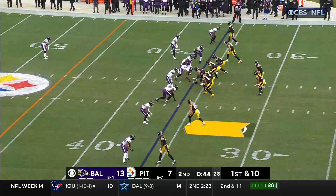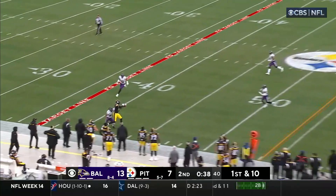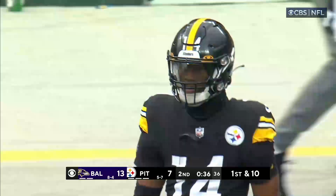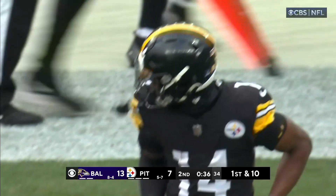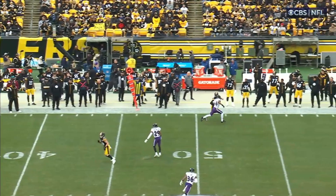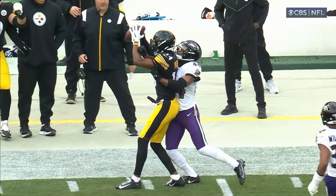So it's on the pro bowler Humphrey. All three timeouts — go down and at least get a field goal, then you get the ball first coming out in the second half. That's the mindset you have to have. Great catch by Pickens — Pickens in front of Humphrey with Marcus Williams right over there. The rookie comes up with a second big-time catch today, a 25-yard strike put him at the 39 of Baltimore. Excellent job by Pickens up against Humphrey.